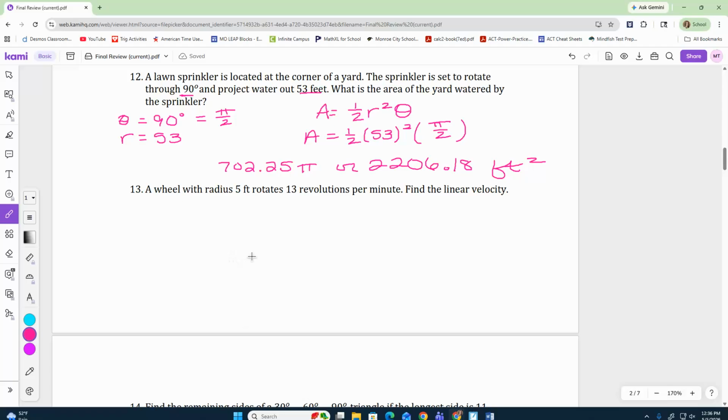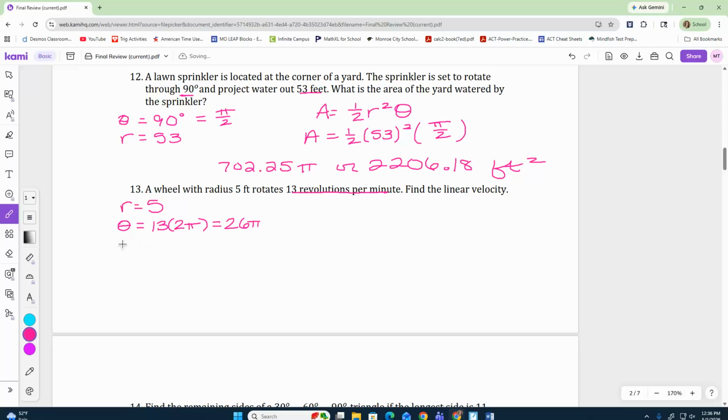Problem 13. The radius is 5. 13 revolutions per minute. Okay, couple different ways you could set that up. You could go ahead and call it an omega, or you could separate it into a theta and a t. Both ways will work. A revolution means you go all the way around the circle. So what is your angle if you do that? Except we need to go to radians. So every time you go around is 2 pi. So if we go around 13 times, that's just 13 times 2 pi. So my angle is 26 pi.